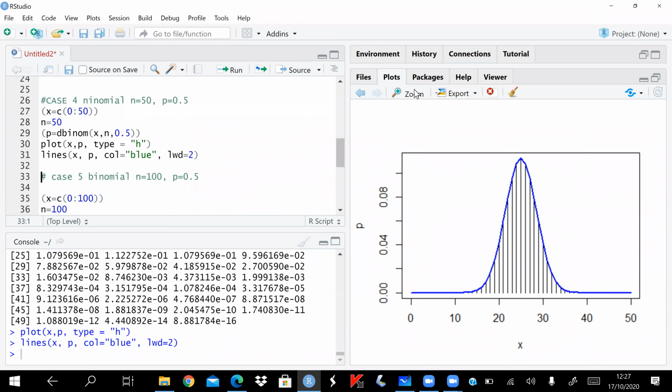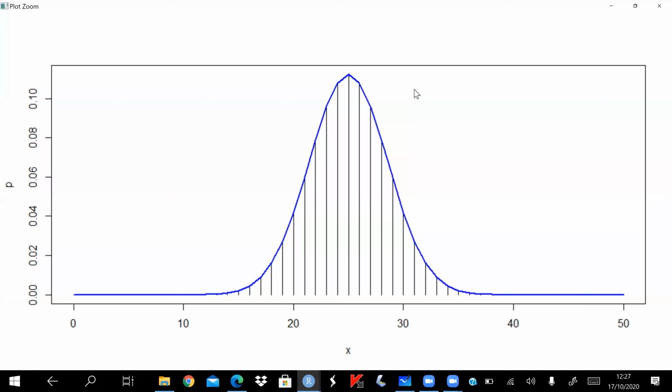If you superimpose the frequency polygon, it almost looks like a smooth curve. Remember, a frequency polygon is drawn using segments of straight lines. As you can see here, there's evidence that these are segments of straight lines. This turn here is very sharp, even this one here. So these are frequency polygons, but it looks like a smooth curve to a very great extent.